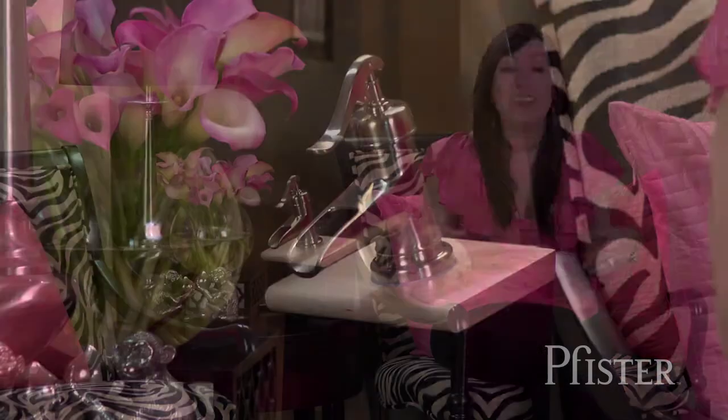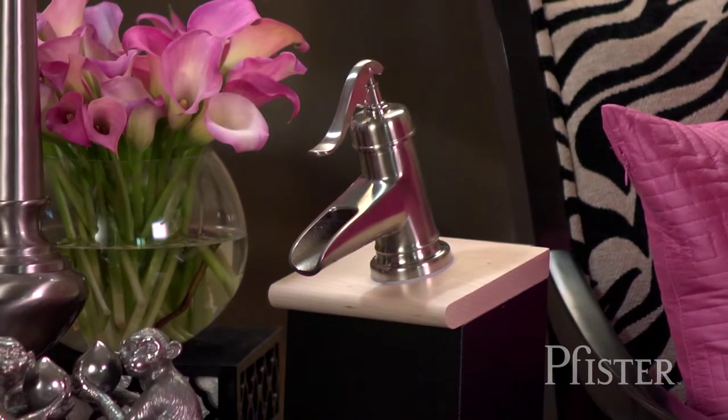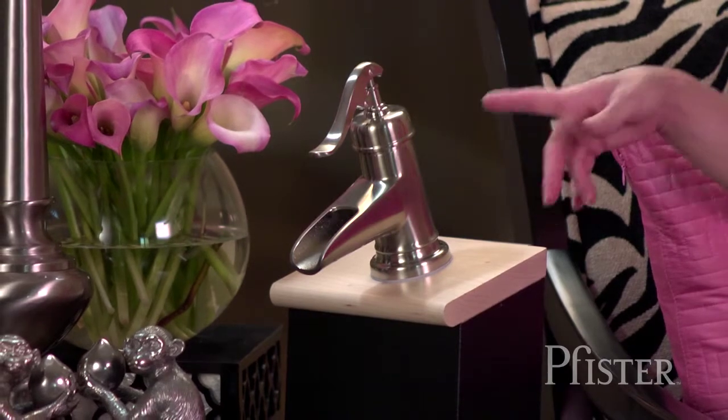With vintage decor, you can carry your look all the way into the architectural elements of your home — chandeliers, door hardware, or in a bathroom or kitchen, your faucets. The Pfister faucet Ashfield in brushed nickel is a really great old-fashioned spigot look. It's a real throwback to something historical but completely modern in its functionality. I love it, and I love that there are so many great products now to help carry design themes all the way in our homes.